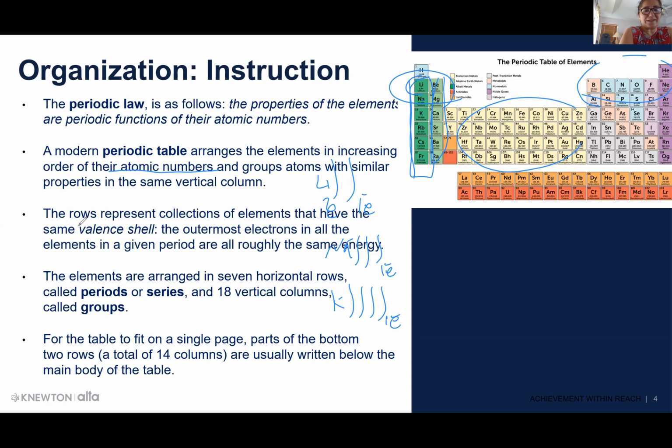So the elements in the same row have the same valence shell. As I said, sodium and magnesium are in the same row and they have the same valence shell. So in theory, everything is covered. The examples are the ones that you need to pay attention to. It's hopefully going to make it more clear for you.